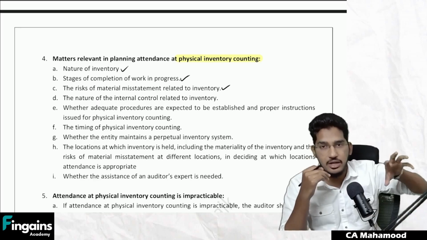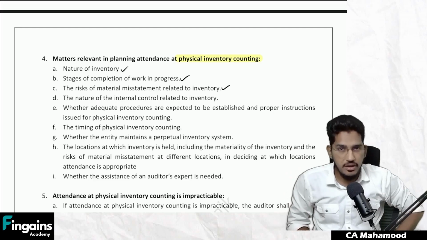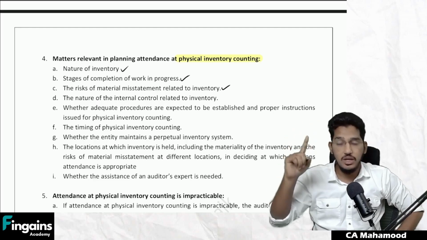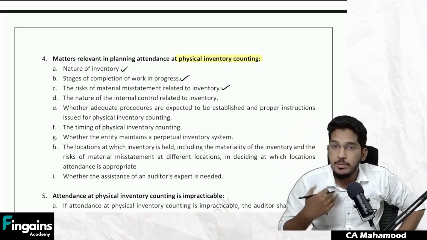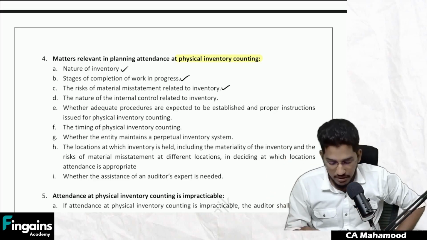Like, are there internal controls? Are there no internal controls? Is there a store in charge? Are there proper inventory records? CCTV camera is there or not? Security guards are there or not? You should even pay attention to what kind of risk of material misstatement can happen in inventory.